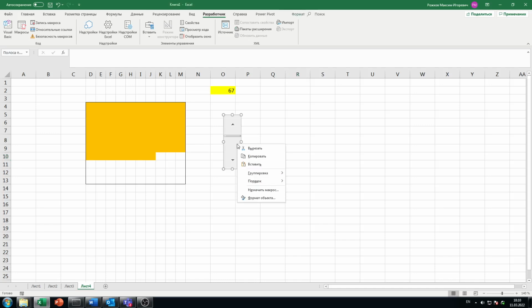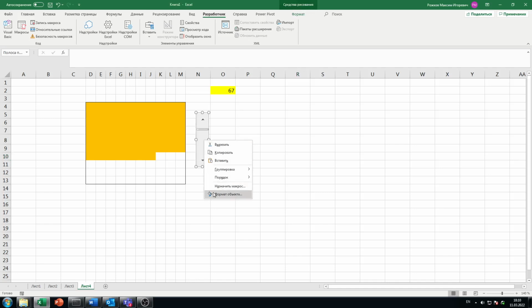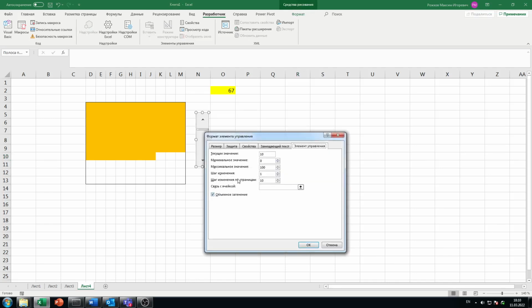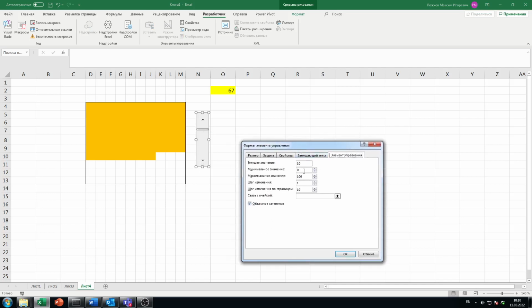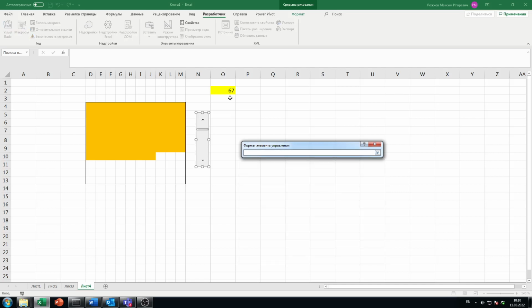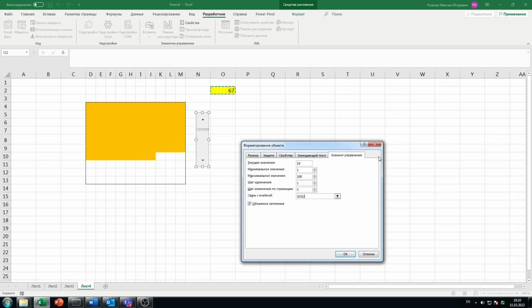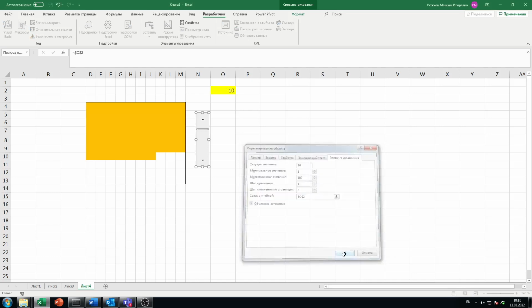Then I can change the representation of the slider, and then, for example, I can change its format. So we have numbers ranging from 1 to 100. Then we can use the step of 1, and the page changing of step, maybe it will be 5. We can link it to this cell, and that's all.